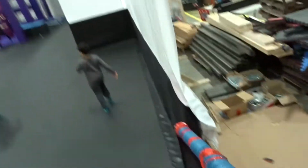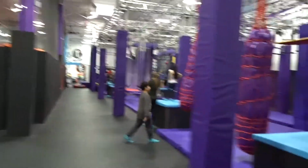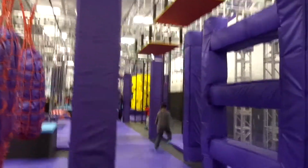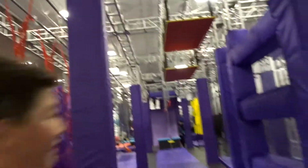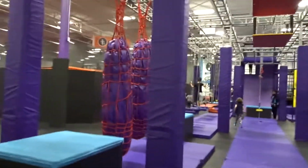Out of all the times. And look, it looks like they're gonna add another thing. Holy crap, now I gotta wait for that. Oh my god. Look at this thing. Oh, we're supposed to jump on that? Holy crap.